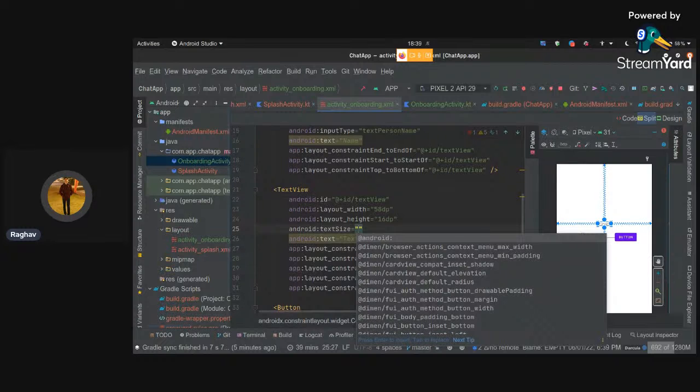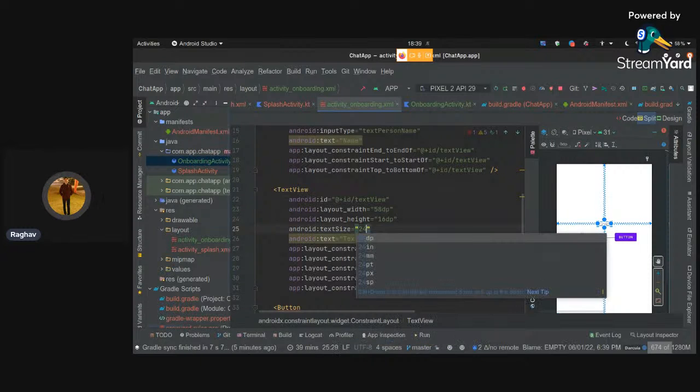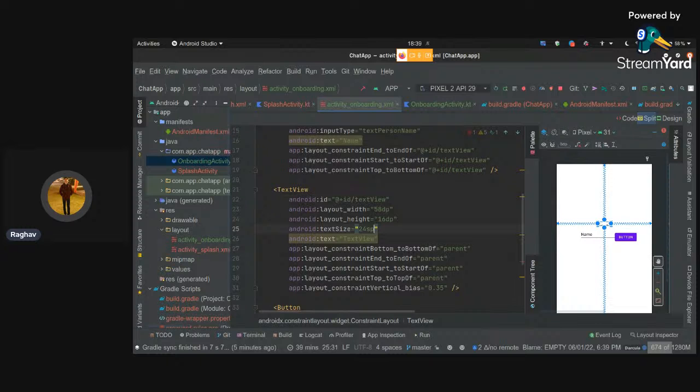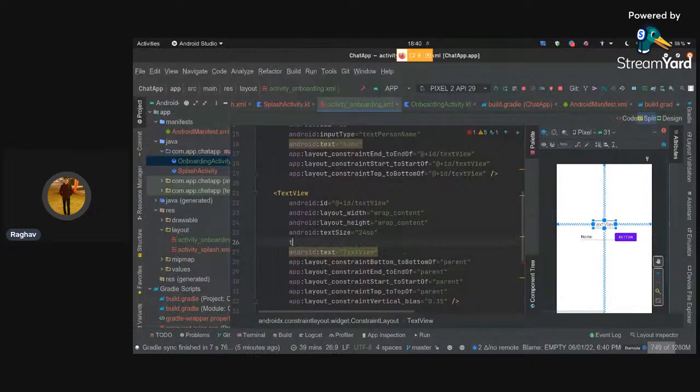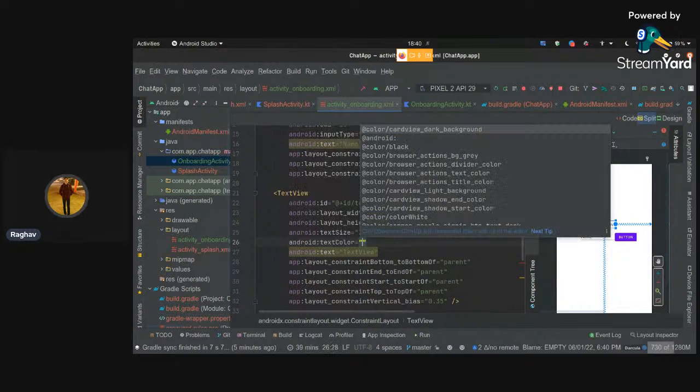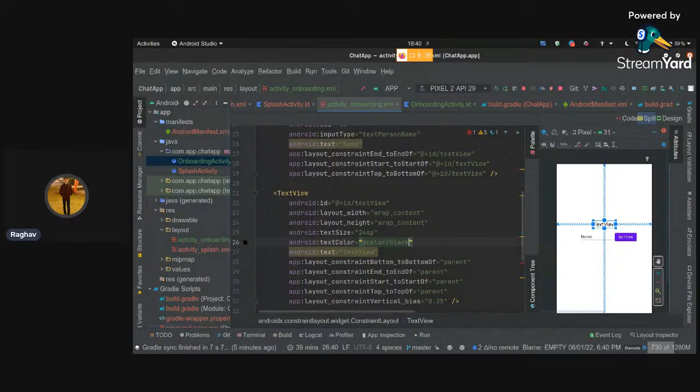So text size should be, I would say, 24 sp. Well, sp stands for scale independent pixels. The height has to be wrap content. Check. Wrap content specifies that whatever is the length of the text should be accommodated within the screen. Okay. And now I want the text color to be black. I can use color/black. Okay.